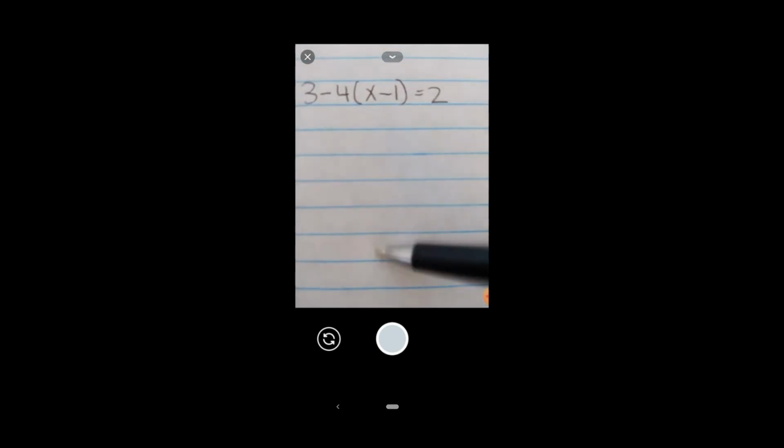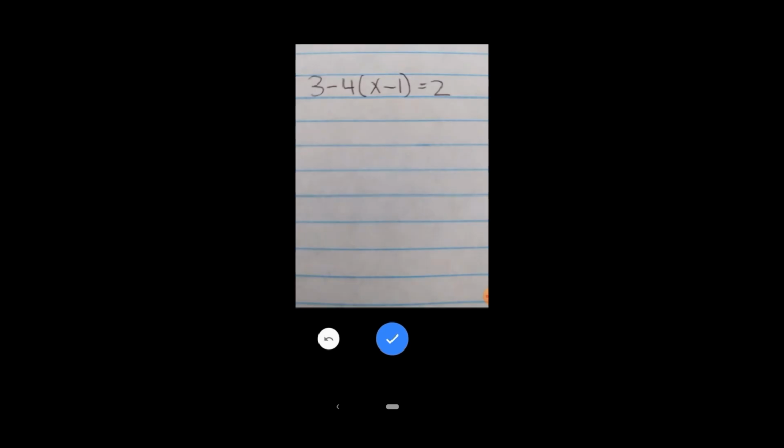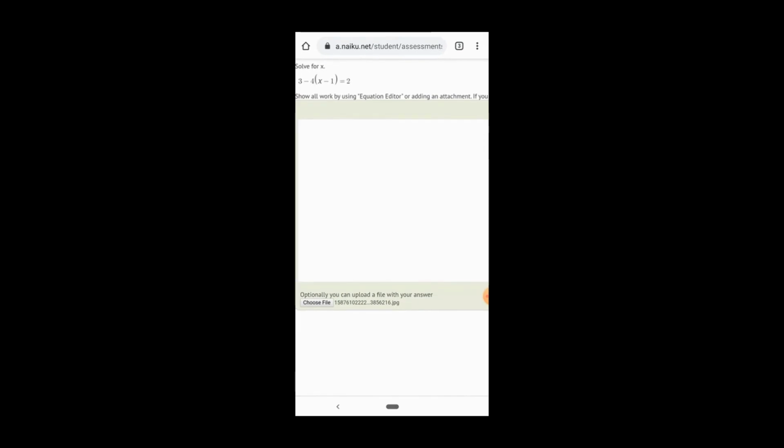So this is just kind of a sample problem. Your work should be in that area. So you just line it up, make sure all the work is there, take a picture, and then you're going to just click Accept and that check mark to acknowledge that that's the work you want to show. And now you can see there that there is a picture uploaded.